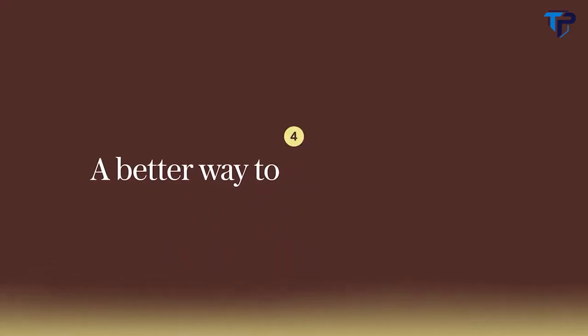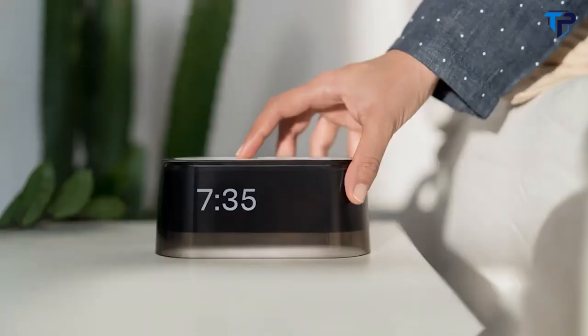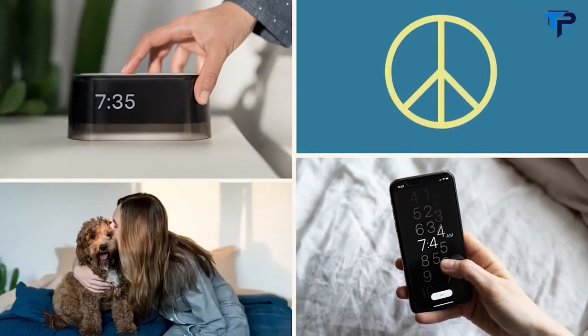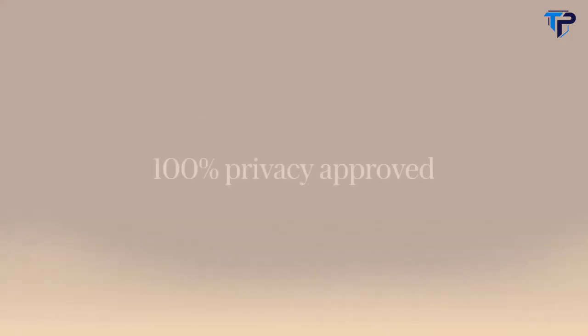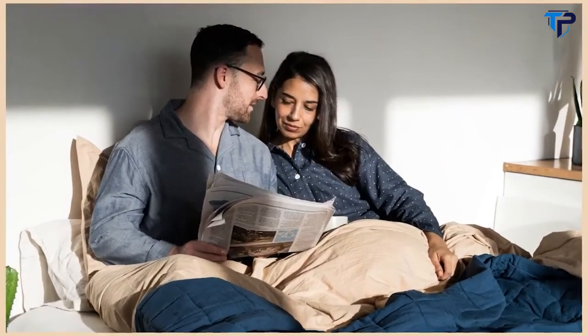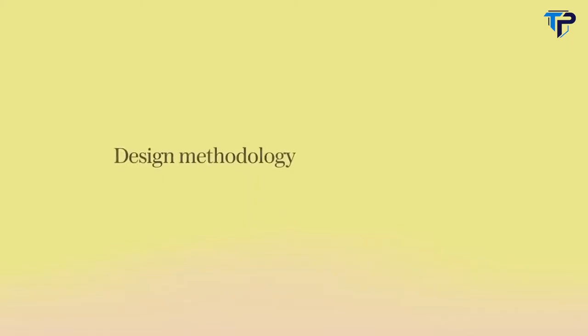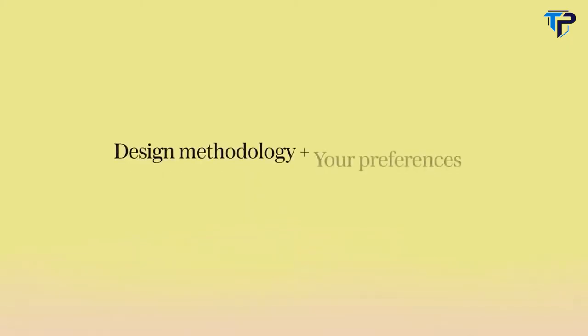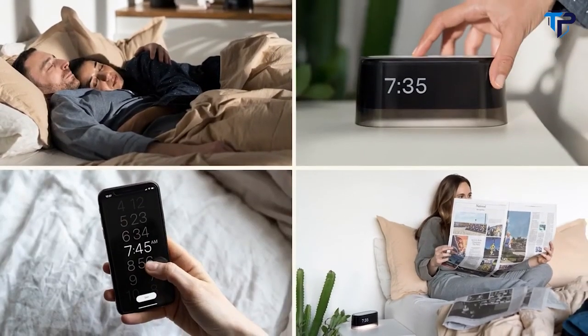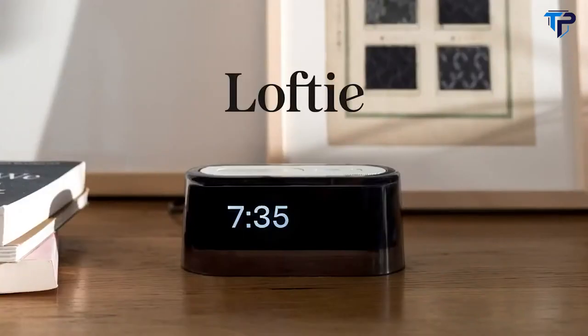You can set everything from the clock, but if you want to make a playlist or set an alarm from your phone, there's an app too. The only thing Lofty is collecting is good sleep — no microphones listening or cameras watching, only the things you need to wind down and wake up. Informed by IDEO methodology and real people's preferences, Lofty is purposely designed to be precisely what you need and nothing you don't. So if your bedroom could use a little more tech-life balance, start with Lofty and start happy.